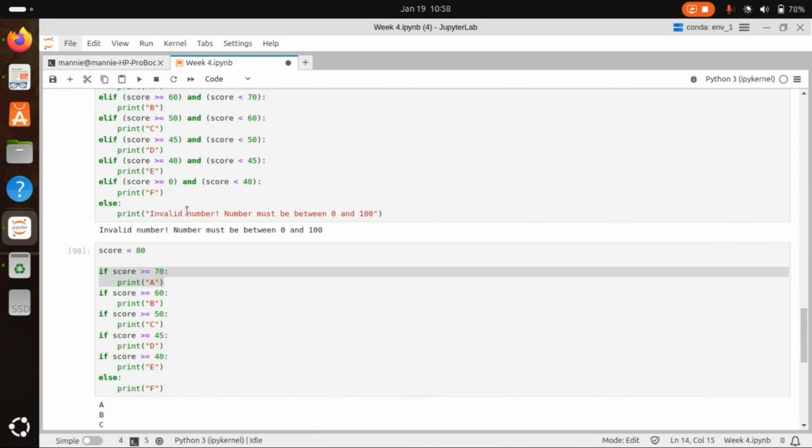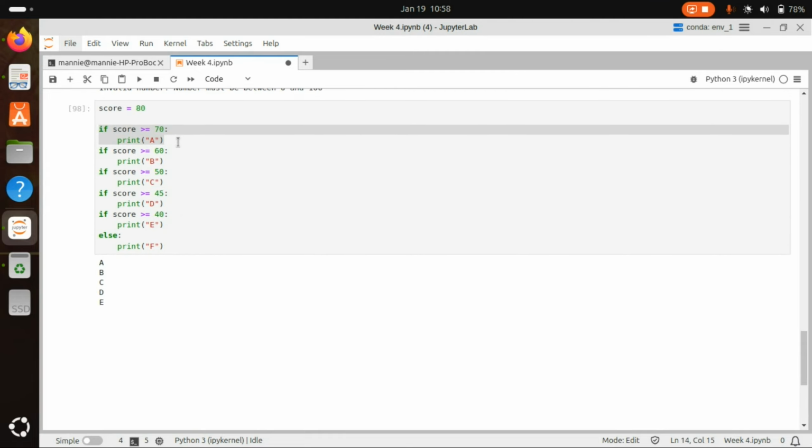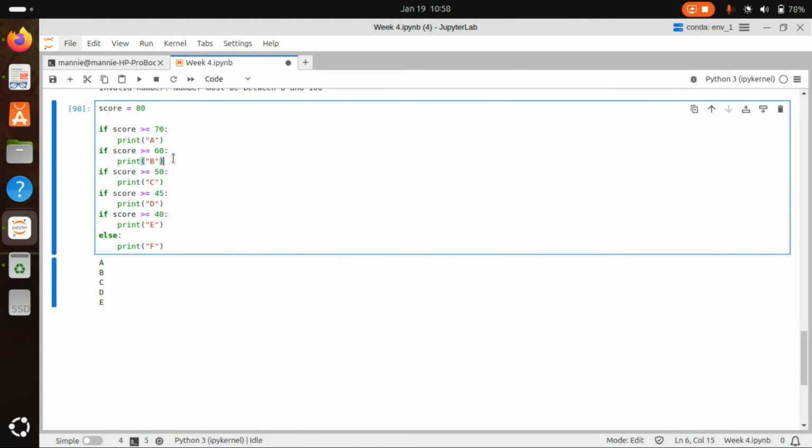If you decide now to use separate ifs, it means you're telling it, these are the conditions you have to check with a different set of conditions. So this is one set of conditions, another one, another one. So you're giving it several different sets of conditions, and it will check these one after the other, and for each one that is met, it carries out that operation, which in this case is just printing the grade.